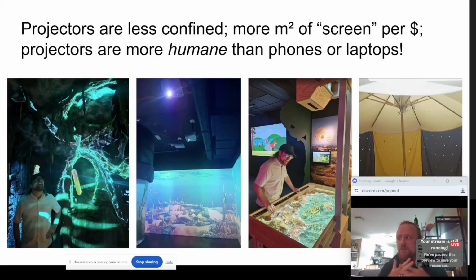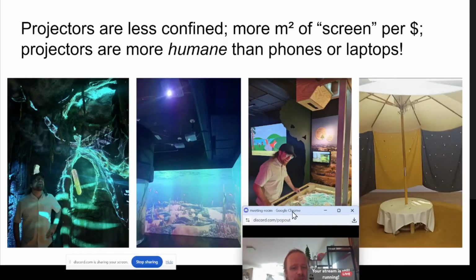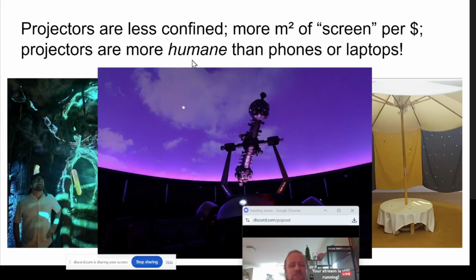It's funny because I was starting to set up my Folk Computer just as I went on my honeymoon, and these are all pictures from my honeymoon. I just noticed that a lot of the places that we were visiting had a huge number of projectors. And of course they do, because projectors allow you to have a public computational thing, just as anybody who's been in a planetarium knows.